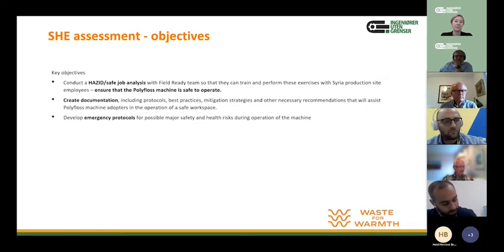And we had an agreement before we started that there were some key objectives. We have quite a long list of different tasks, but I have selected three key objectives for my task. The key objective is to ensure that we have a machine that's safe to operate in any way. When we put the machine out in the field, it should be safe to operate. It shouldn't harm any people, environment, and so on.